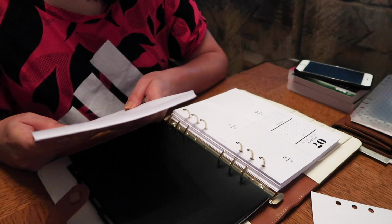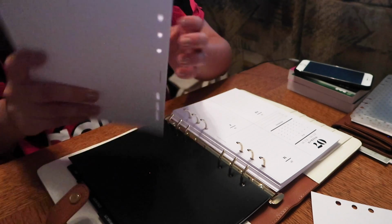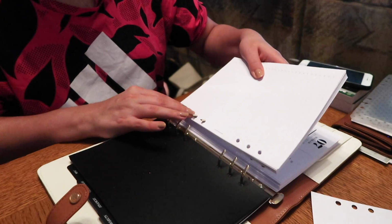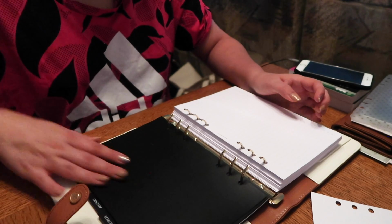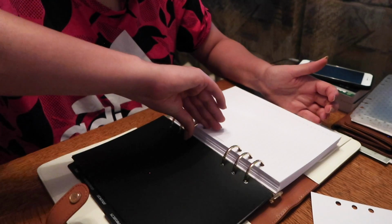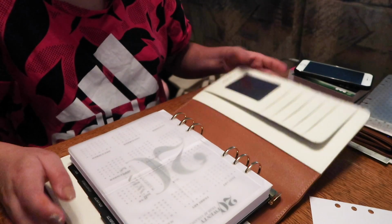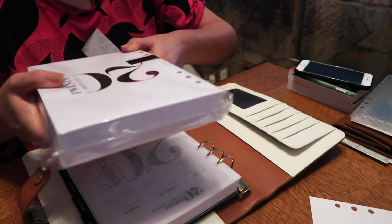I'm thinking if there's anything that I don't keep in as a whole, it would be the dailies. At least the weeklies, I can look at everything at sort of a glance, but the dailies is gonna be a little bit more difficult, I guess. Yeah, oh gosh, this is so full. Like, it's not gonna be able to hold anything. This is all the weeklies. I am a horrible person.